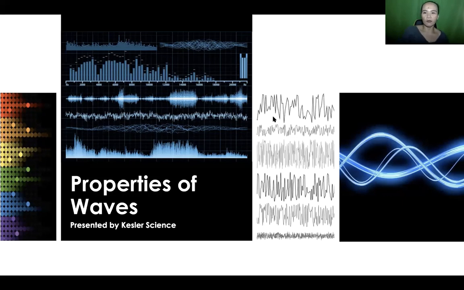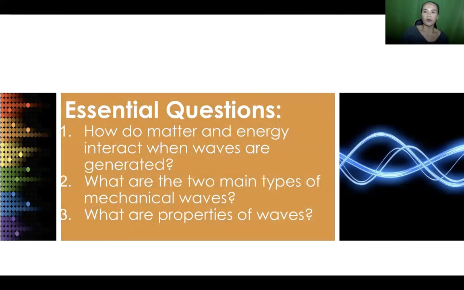So our objective for today is: how do matter and energy interact when waves are generated? So waves, the waves at the beach, the waves that you might have seen on TV, seismic waves, and all that. So we're going to talk about two types of waves, which you'll need in your project, and the properties of waves. So what are those parts of the waves?